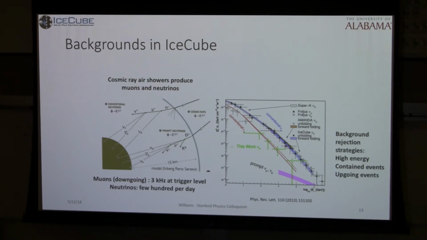So in order to reject this background, so we have most of our background coming from above, so one obvious thing to do is to look for upgoing signals. And we don't want to restrict ourselves to that, however, because the southern hemisphere sky contains the galactic center, which is an extremely interesting region, and so we want to be able to look at the entire sky. So in order to look at downgoing events, we look for contained events, events which are not coming from outside the detector, and I'll show you how that works. And we also, of course, look for events that are very high in energy in order to get away from this steeply falling conventional atmospheric neutrino spectrum. If you go higher in energy, past 100 TeV, then the atmospheric neutrino spectrum falls very rapidly, and what you see there is expected to be astrophysical in origin.